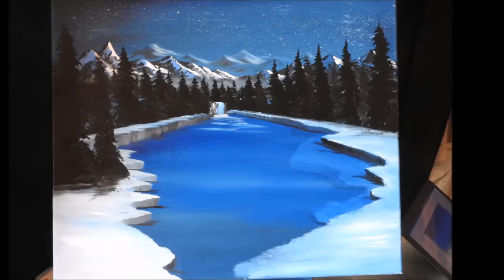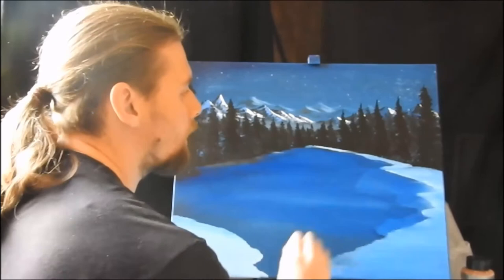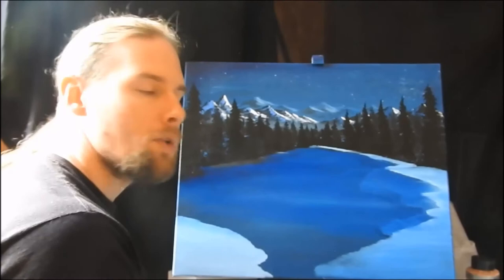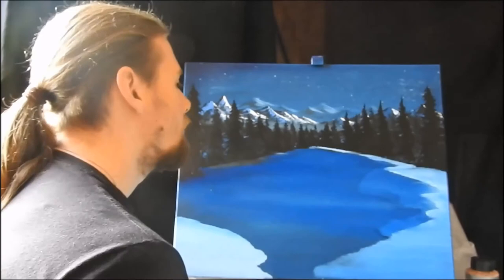Welcome back to class 3. While you've been gone, I've been touching up a little bit of this painting, just adding a little bit more definition to the trees, and it's time to put some highlight over here. I've also added a little bit more water in as well, just to start building up a little bit more. As you can see now, the illusion is that the water is coming towards you and pulling out, again giving that triangle effect. In this tutorial we're going to be looking at adding more definition and detail to the water, creating little ridges and shadow and shading, and hopefully putting the base outline of the polar bears in as well. So we've got plenty to do — come on in and let's begin.